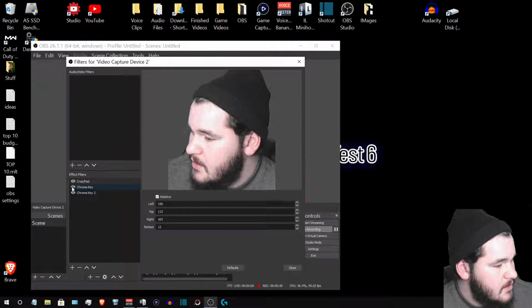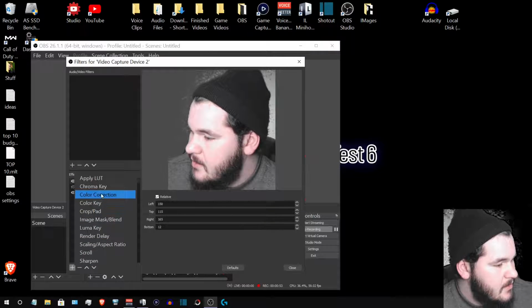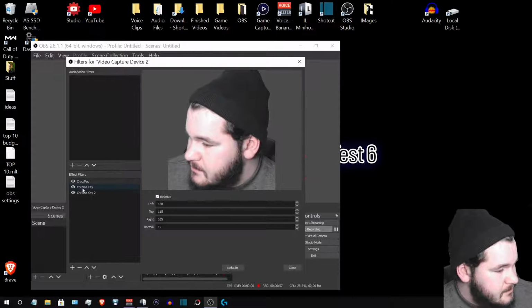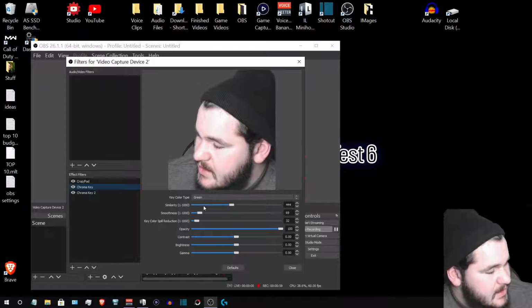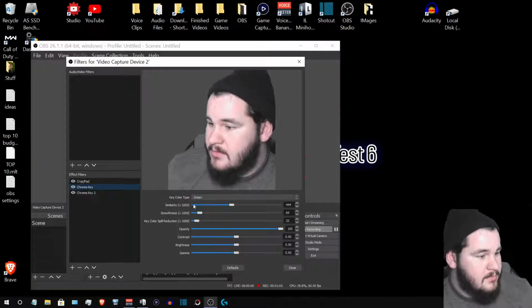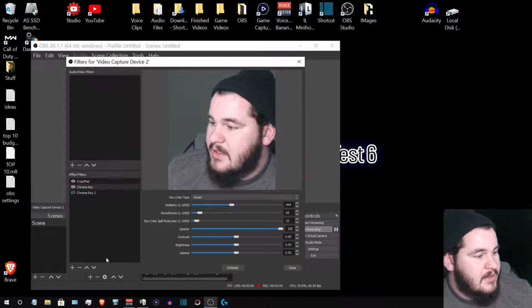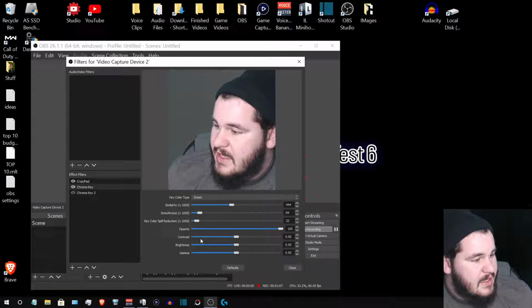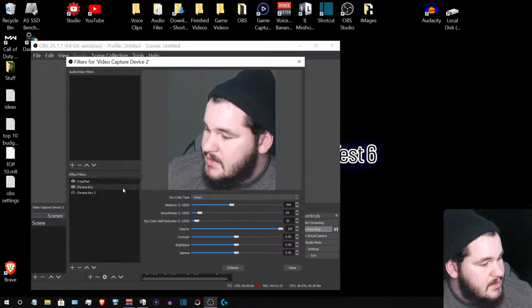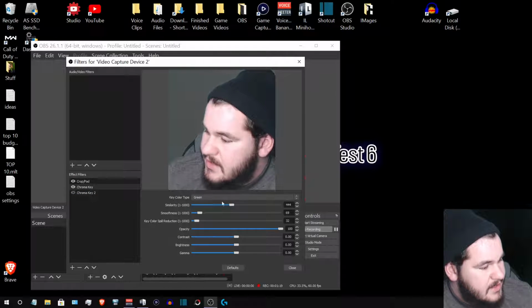And then what you want to do is add a chroma key, which is right here. And the first one we're going to add, we're going to take the similarity. You want to get it as close as possible to completely blacken out the green screen. You see how I have fuzzies all around me here and around my hat and all that. That's okay, because the second chroma key we're going to put in is going to really take that down.